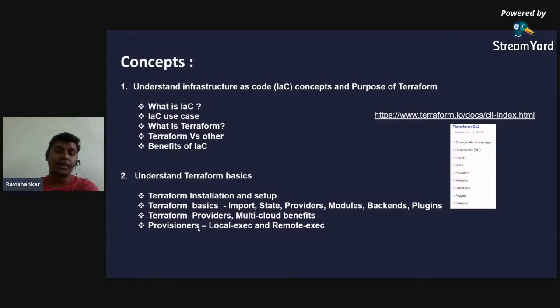You can make use of local-exec. Local-exec means you will have a template bash script or something on your local machine, and you will run that local code to install some applications on the instance. Or you can make use of remote-exec. Remote-exec means you will log into the system remotely, execute some Ansible script or something, and then do the rest of the things. That is remote-exec.